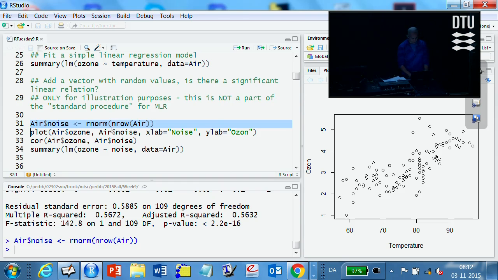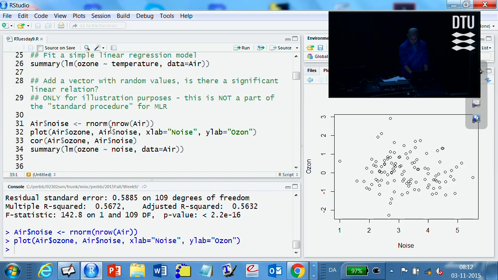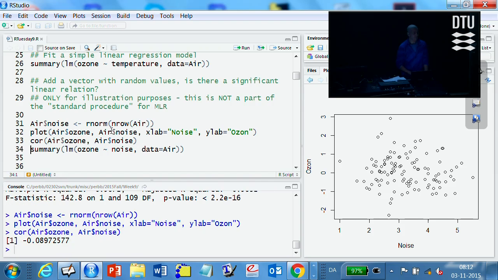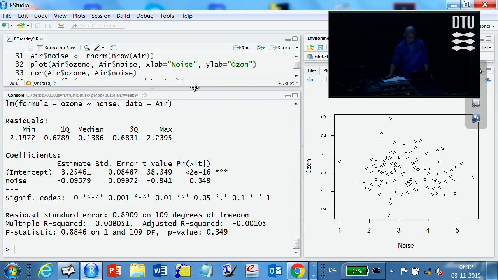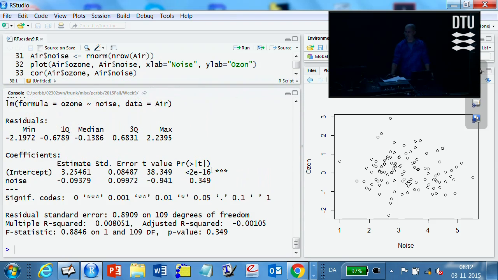Noise for white noise. I plot correlation, slightly negative, quantitatively very small, it seems, right? What about the analysis? Well, we see if I'm lucky. I mean, in 5% of times, I would have to explain myself, right? 5% of the times, it might come up significant. But not today.